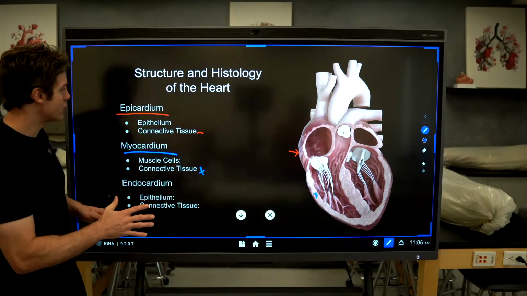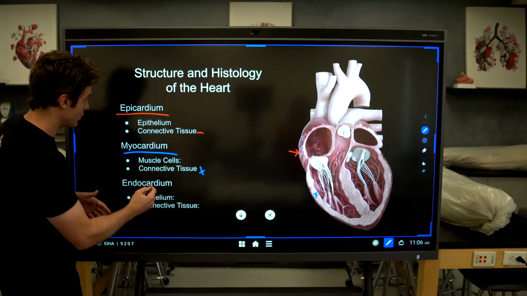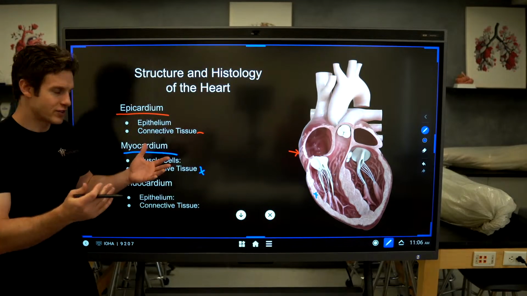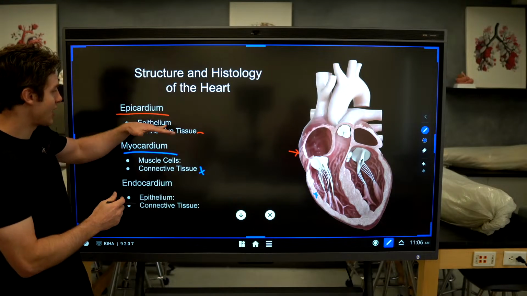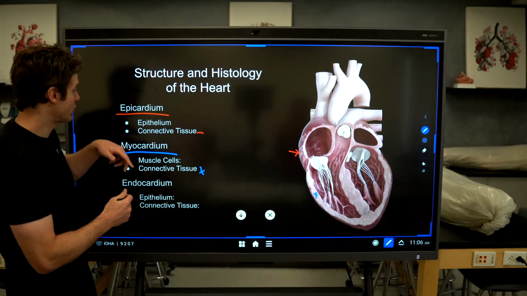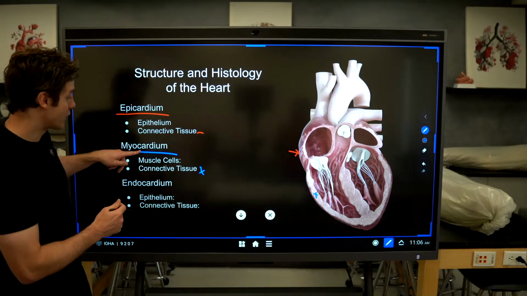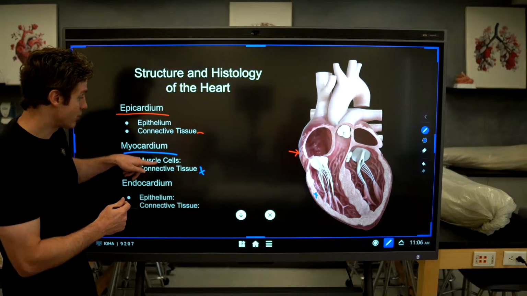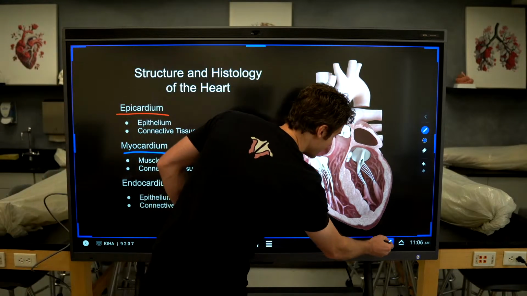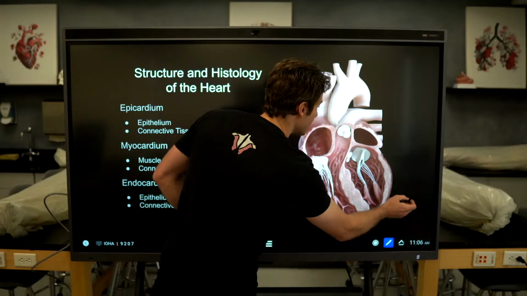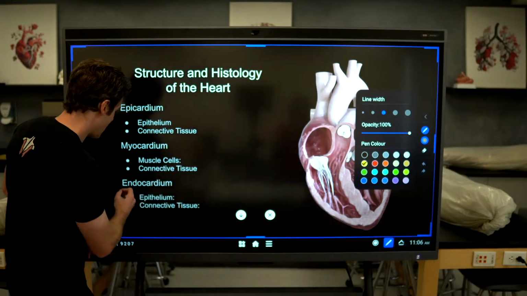So I just want to review one of these concepts here. When we're talking about the actual layers, that's the name of it, and we're going over what each layer is made out of. The epicardium is made out of an epithelial tissue, specifically called mesothelium, and some fatty tissue. Then we go to the myocardium, that's the name of the layer, made out of completely different stuff, specifically the muscle fibers, and we've also got those connective tissues there. Now our last one that we'll take a look at, and I just deleted some of that, but that's okay, is the endocardium.